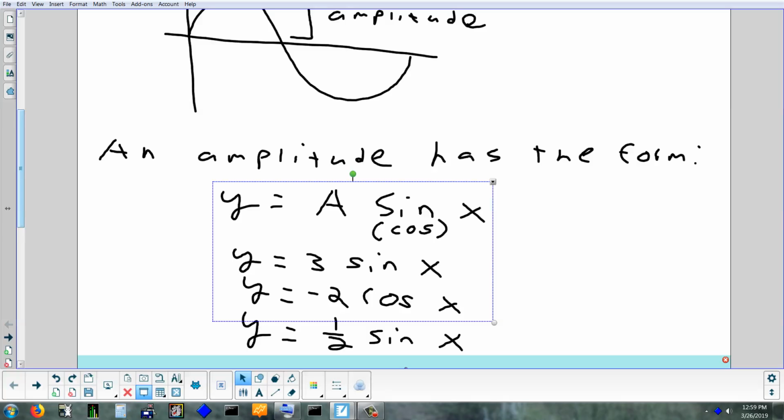There's two ways we can stretch. We can stretch it up and down, which is going to change the height, or we can stretch left and right, which would change the width. We're not going to stretch left and right today. But anytime you multiply, it stretches it or compresses it. Anytime you add or subtract, it shifts it, left, right, or up, down.